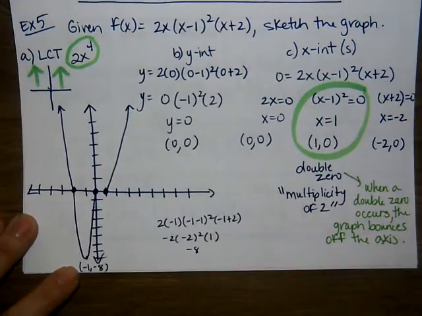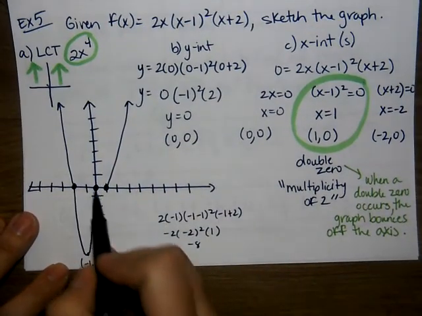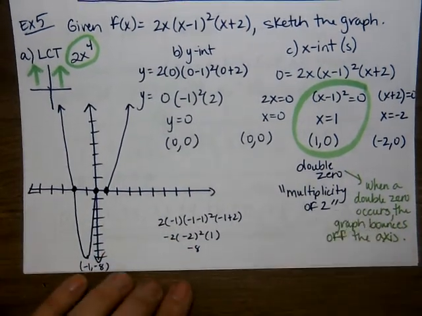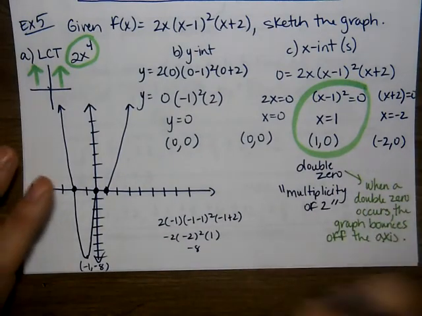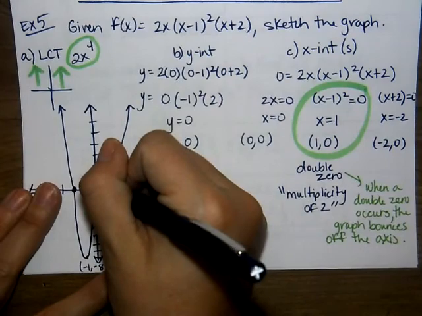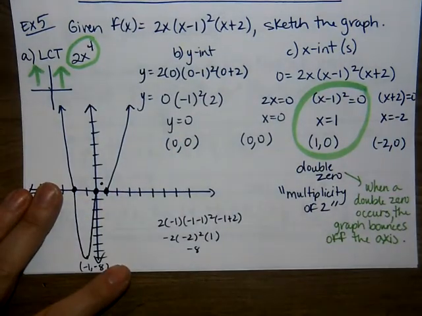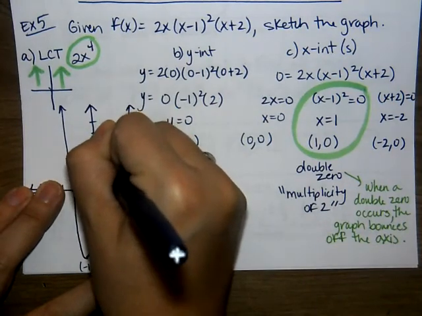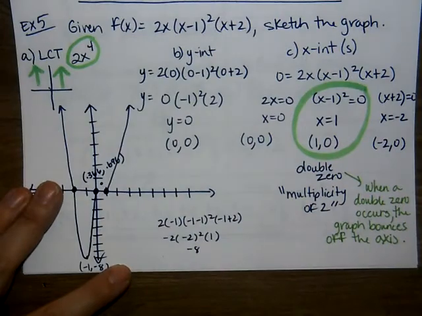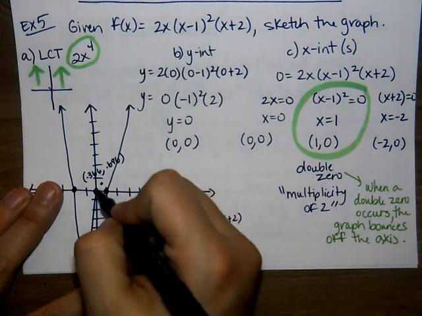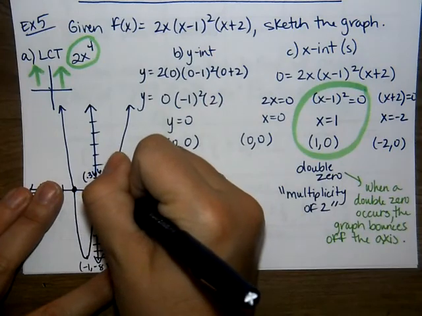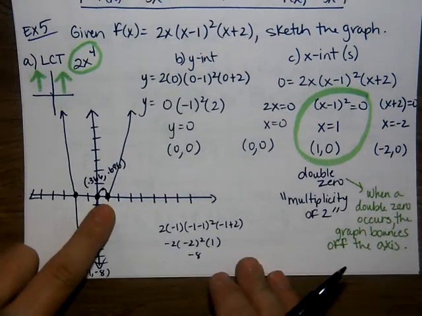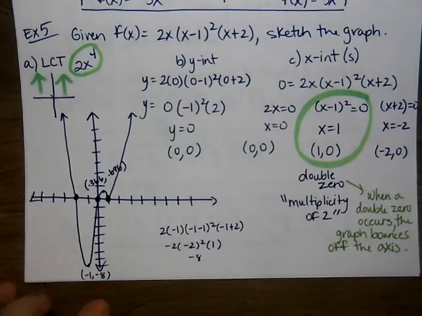So I know it does that. Then I do the same thing for these intercepts between 0 and 1. That means I would have to plug in a half. I'm really running out of time, so we're just going to plot this here somewhere. The relative minimum is actually (0.366, 0.696). You wouldn't find that, but for the sake of time, we're just going to plot that point. What I want to show you is this. It's going to come down and connect with that x-intercept. But what happens is it bounces off the graph.